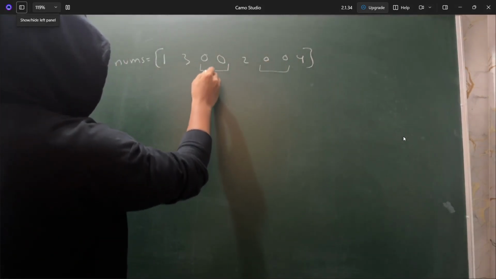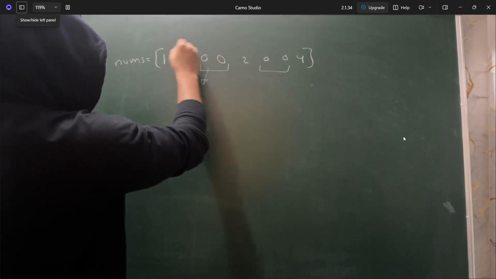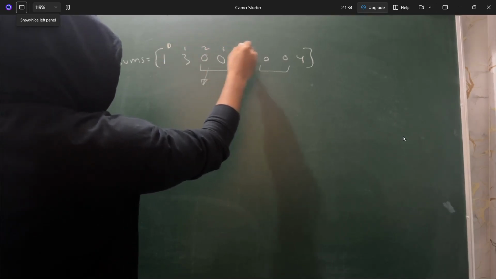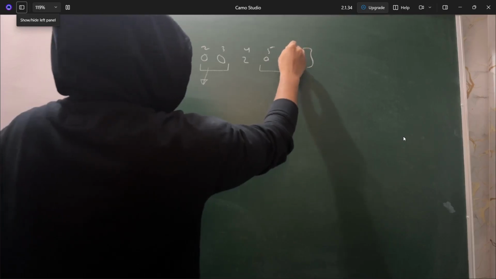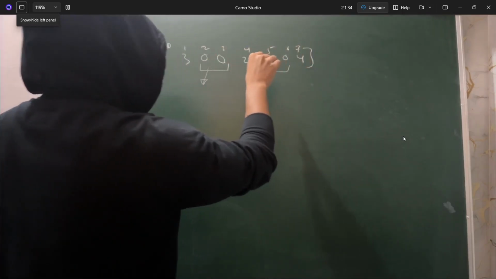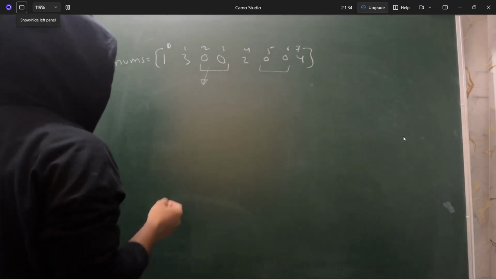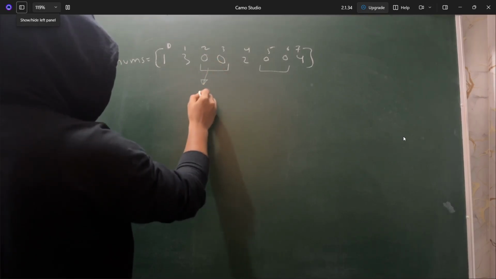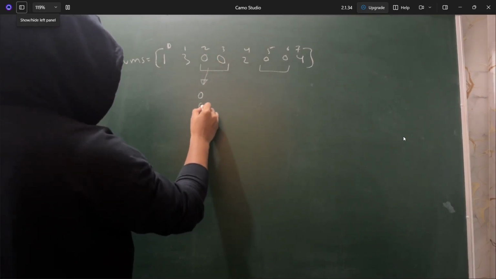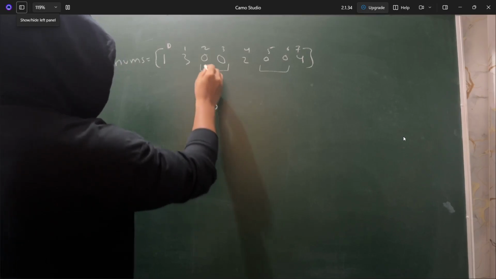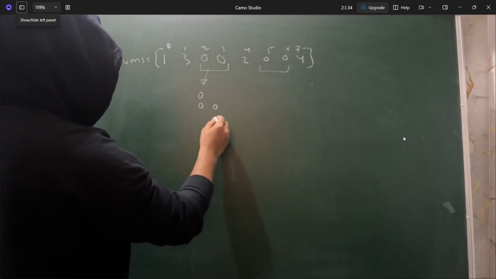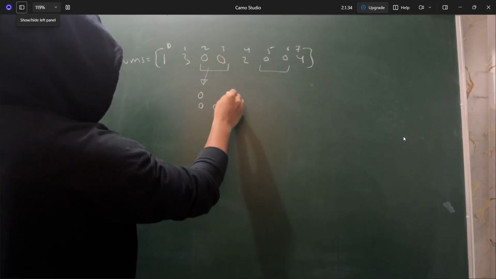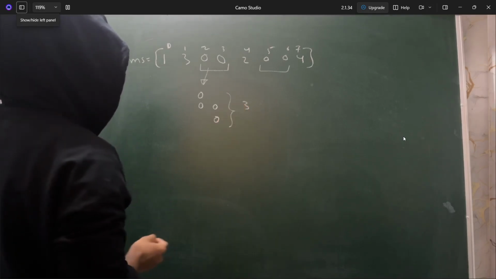So now let's find these subarrays. Let me index all these elements 0 1 2 3 4 5 6 7. Since there are 8 elements, it is 0 indexing, so total of 0 to 7 index are there. So let's start with index 2. You have the subarray of just that 0. Now one more subarray will be of both zeros. Okay, this is done. Now let's continue, start with index 3. So it is 0. So how many subarrays have you got? You have got 3 subarrays, right?